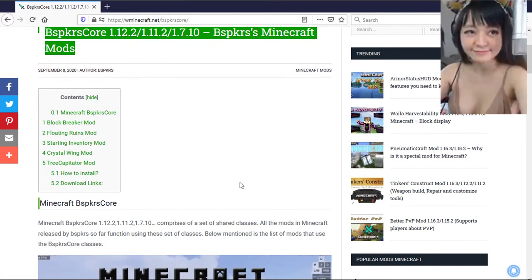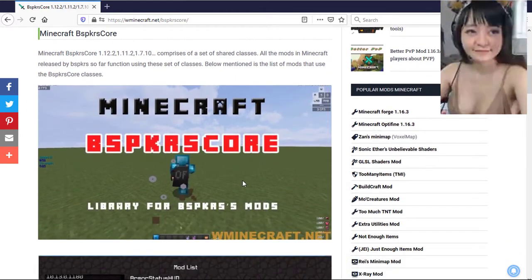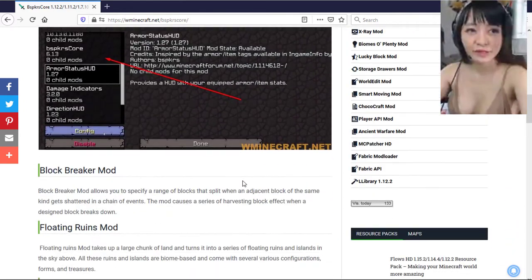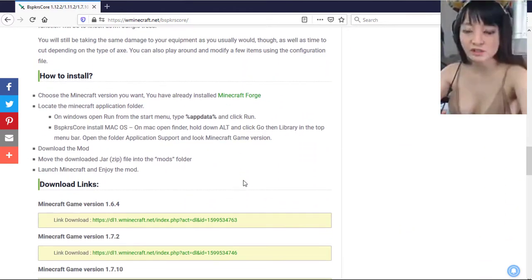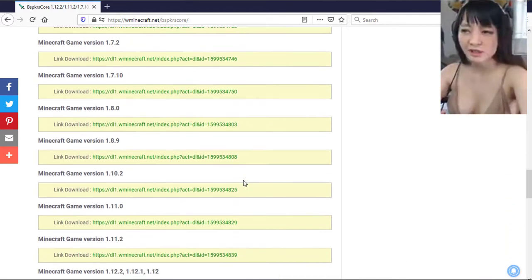Block Breaker mod allows you to specify a range of blocks that split when an adjacent block of the same kind gets shattered in a chain of events. The mod causes a series of harvesting block effects when a designated block breaks down.